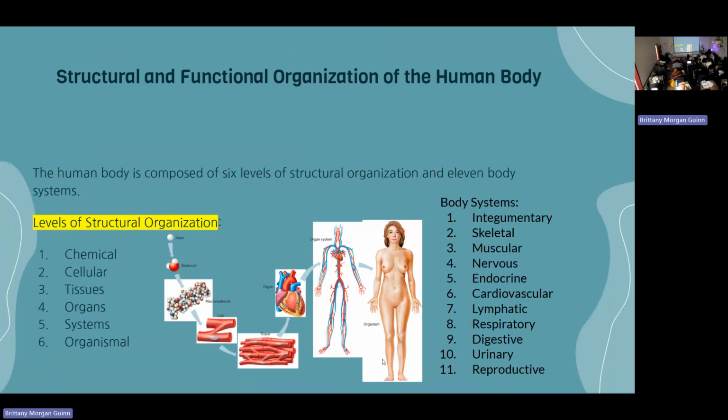Then we have the cellular level. The cell is the smallest functional unit of the body. It's said to possess the magical qualities of life, like the ability to respond to a stimulus. If somebody pats me on the back, I don't have eyes in the back of my head, but I have a nervous system that picks that up, and I can turn around. Other qualities are the ability to take in food and water, to give off waste products, to use energy, to grow and mature, and to reproduce.